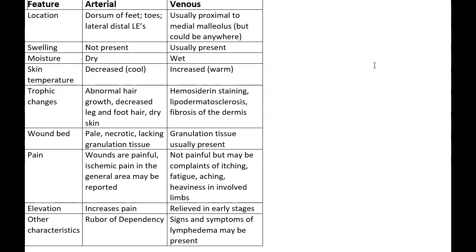If we look at edema, is there swelling of the distal limbs? Usually yes, in the case of venous insufficiency, or if there's a venous wound. Usually there is significant swelling. May fluctuate, maybe more one day, less the other day, but usually there is edema present. Unlike arterial, you're not getting enough blood there, so you lack the fluid necessary to cause swelling. Okay.